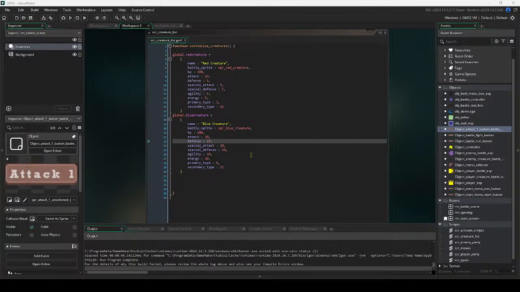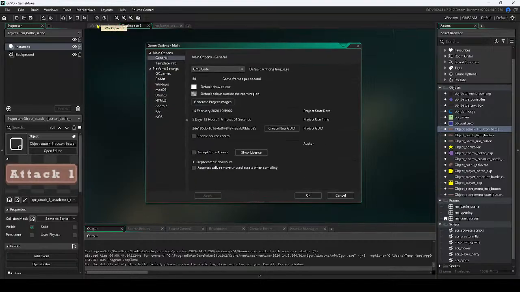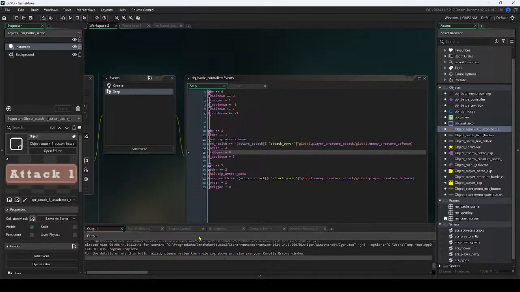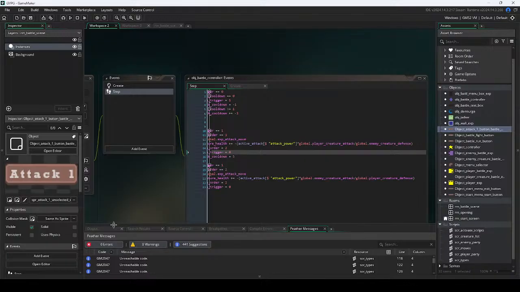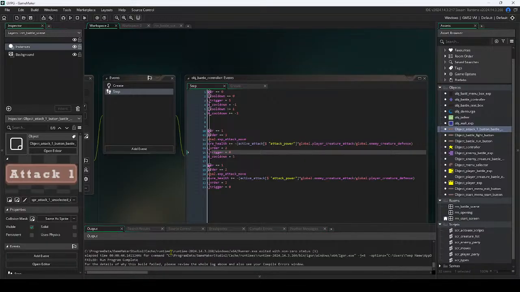And player defense. So what is an undefined value here? Yep.